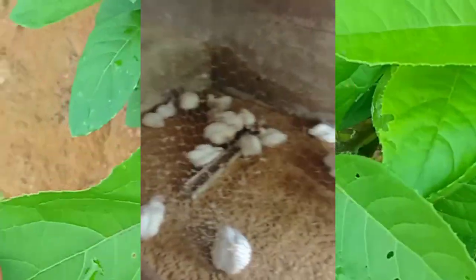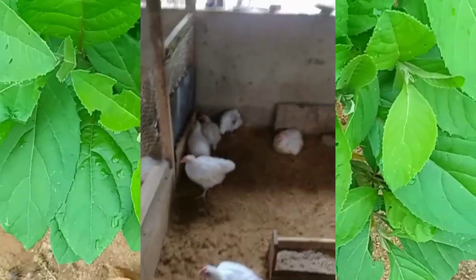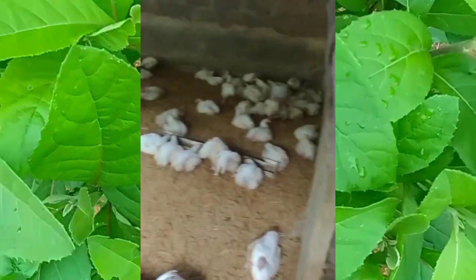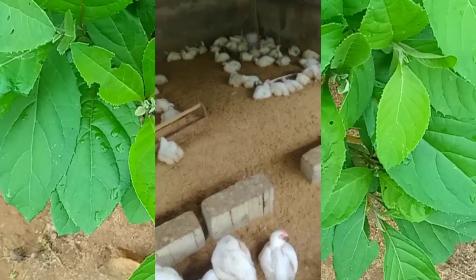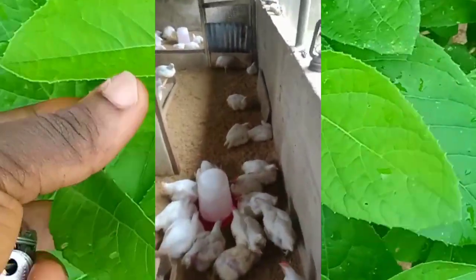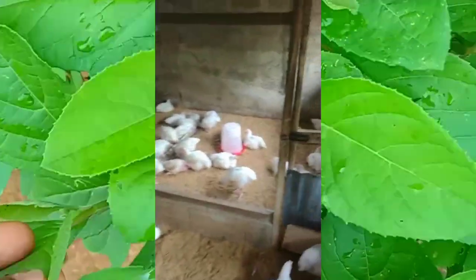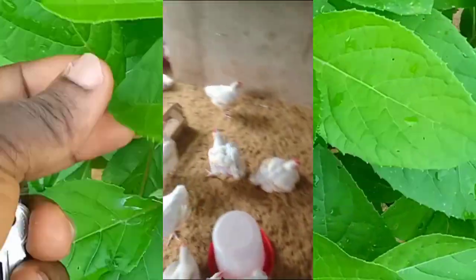The birds may not drink it at first because it is new to them — they can tell the difference between water and the juice by its color. Serve it to them and don't worry; feed them, and after eating they will have no option but to drink it since they have no plain water. The squeezed leaves, unless you want to use them for soup, you can put them in the side tray and serve to the birds. They may ignore them the first day, but they will eventually eat them. Do this two times a week.